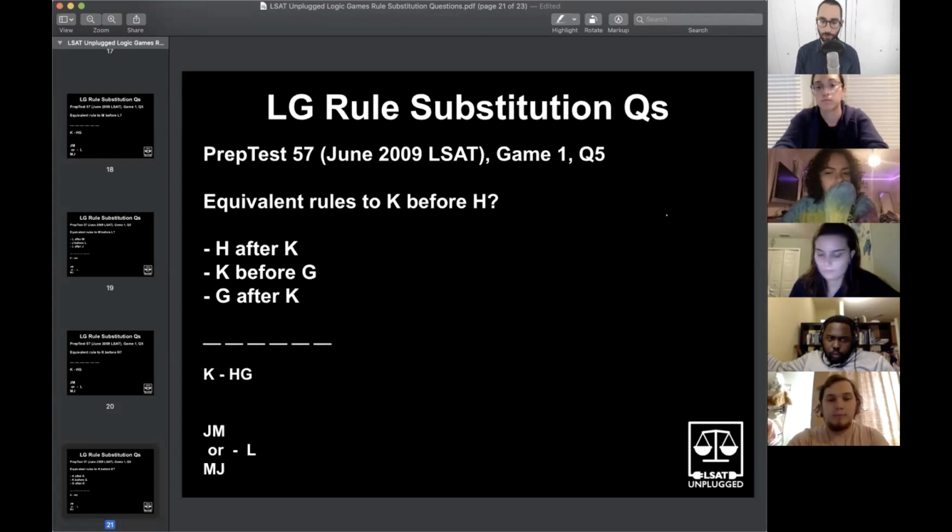Alyssa's saying if G had at least 2 variables before it, we still need to put K in there. Yeah, so we need to insert K specifically. So not just saying G must have 2 before it, but that in fact K is going at least 2 before G, which is then really another way of saying K before G while acknowledging the H.